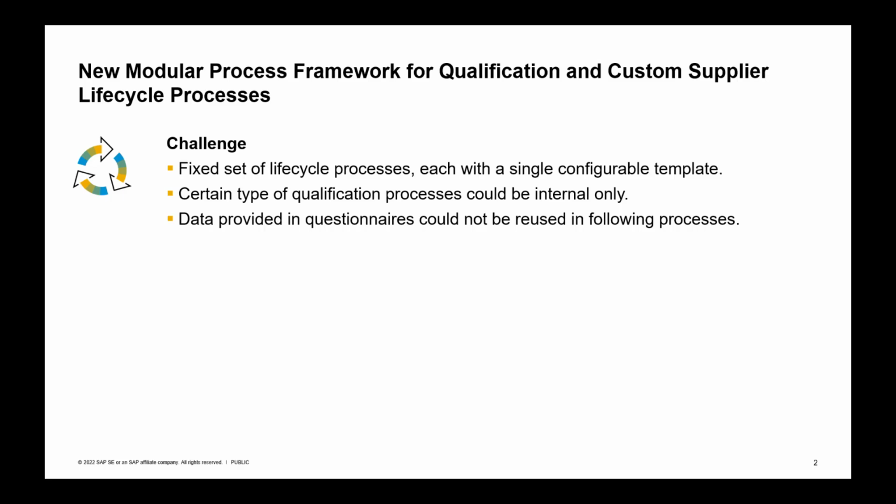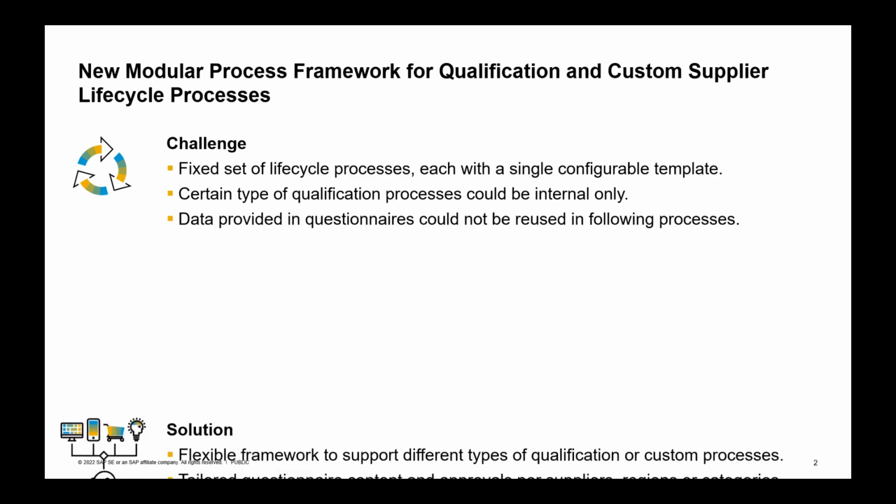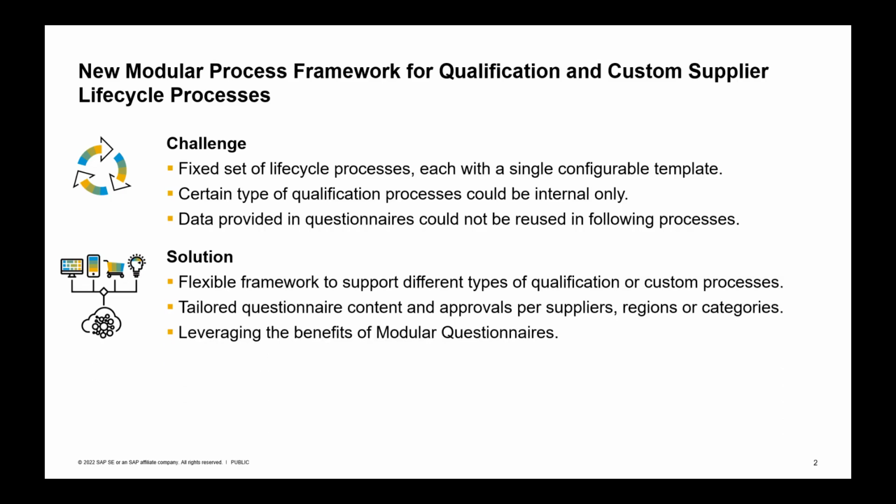Lastly, data collected in one questionnaire cannot be reused in another process, resulting in suppliers potentially having to provide the same data multiple times. What does the solution offer? Modular Process Framework provides a flexible, repeatable framework for creating different supplier management processes for different types of suppliers using different combinations of modular supplier management questionnaires.